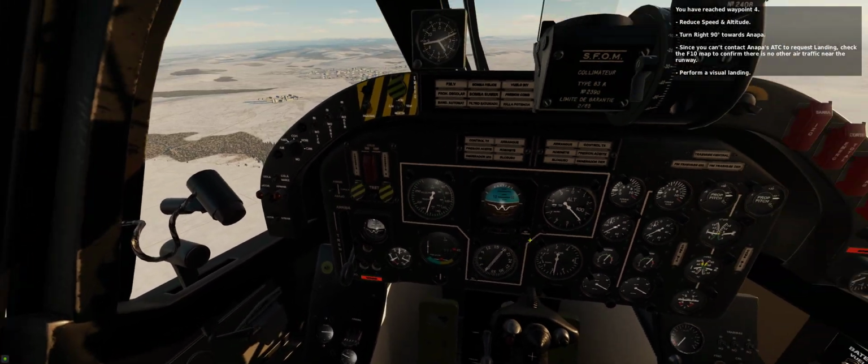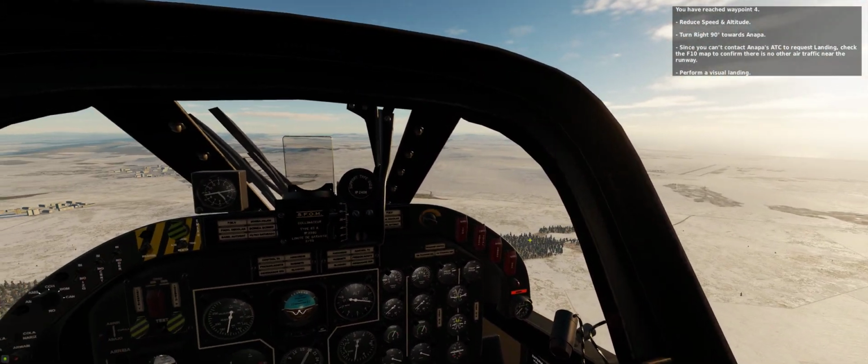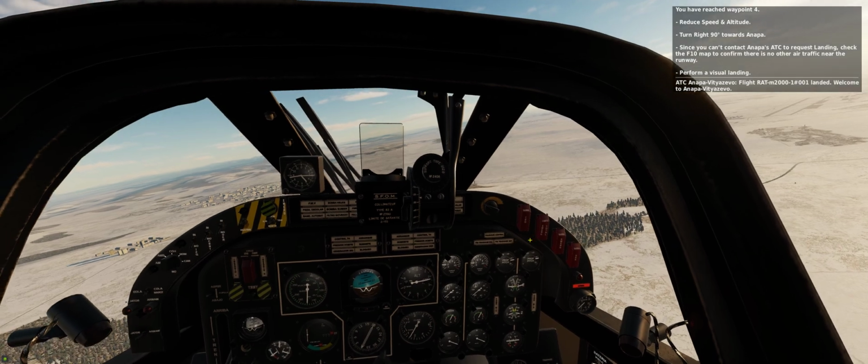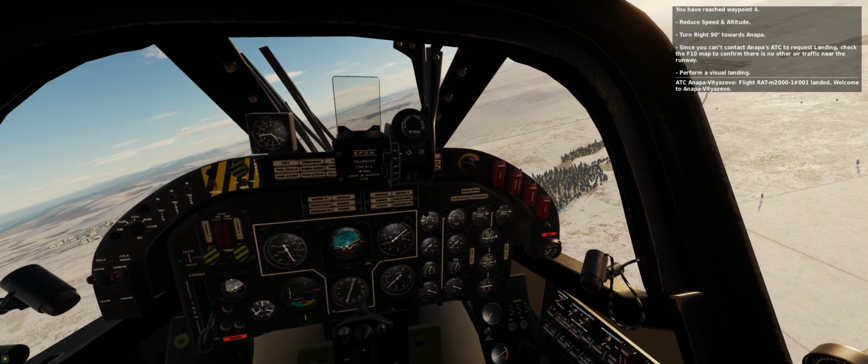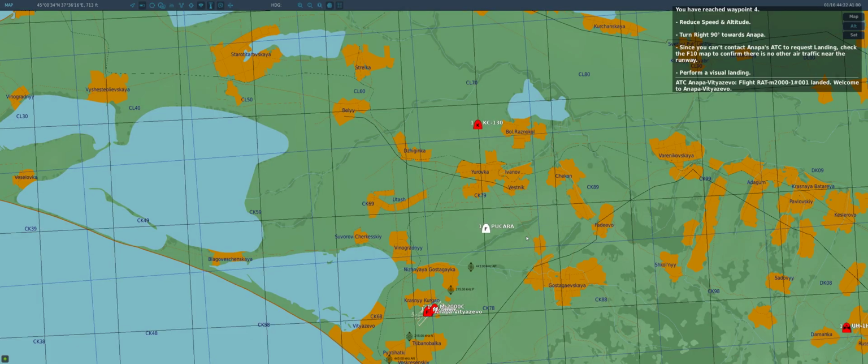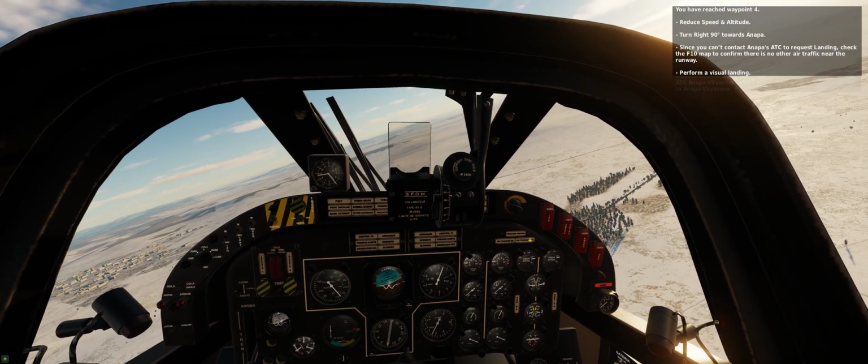You have reached waypoint 4. Reduce speed and altitude. Turn right 90 degrees, towards APA. Since you can't contact APA's ATC to request landing, check the F10 map to confirm there is no other air traffic near the runway. Perform a visual landing.